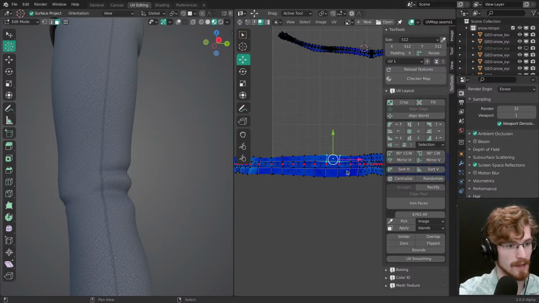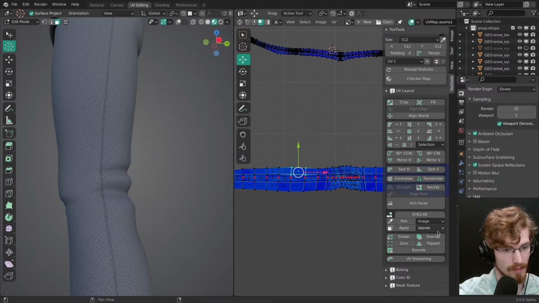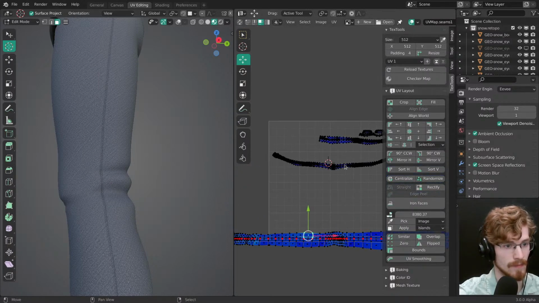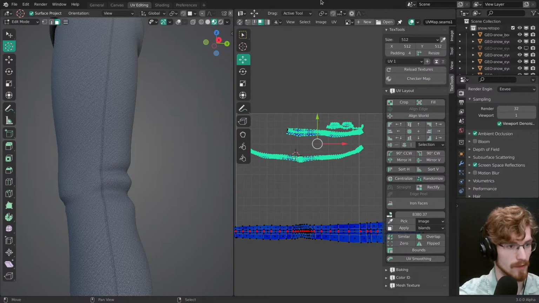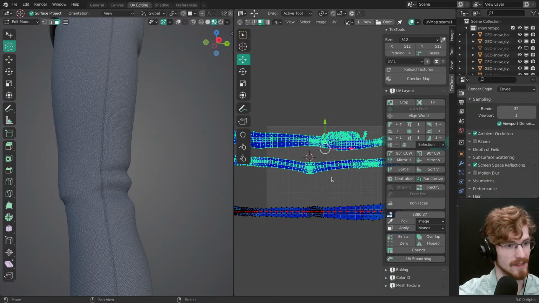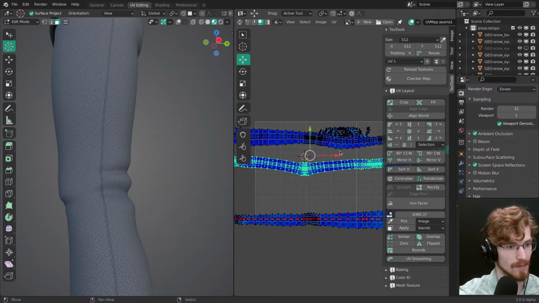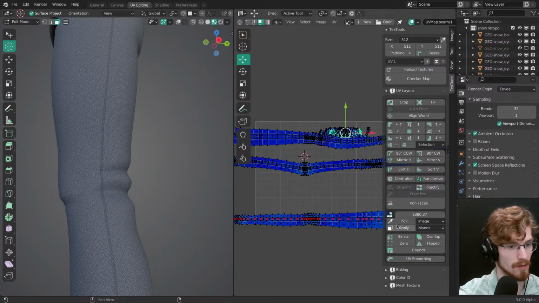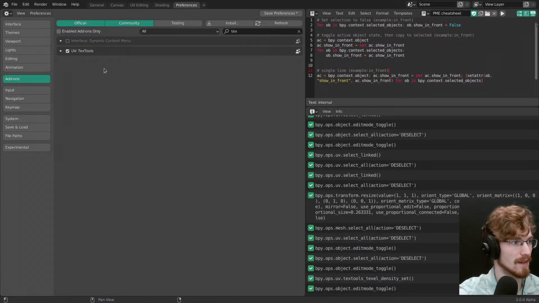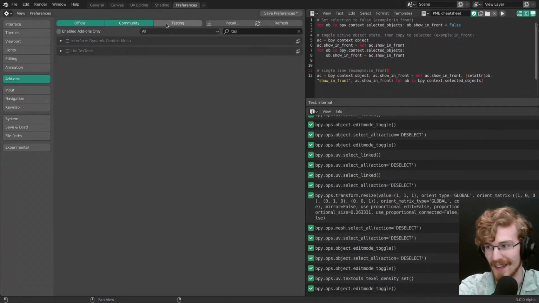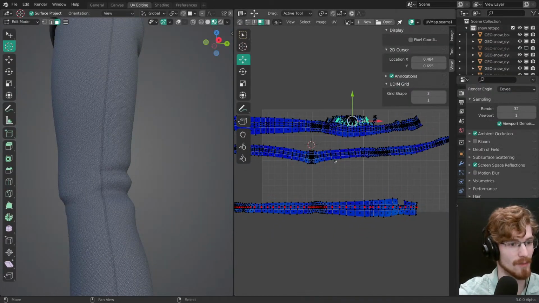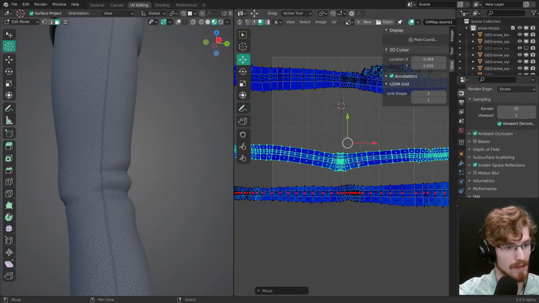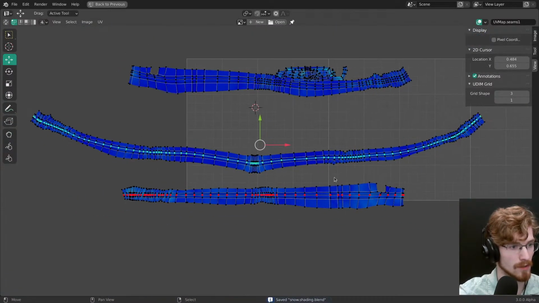Because then I can select this face, for example, copy the texel density, and then select the other islands over here, select all of them, and apply the texel density. There we go. Just hit apply. I think it did it for all of them individually. Perfect. And then I'd like to disable the add-on again because it's actually messing with my undo history. It's a little bit broken right now, but for these little moments, it's actually incredibly useful to use it.